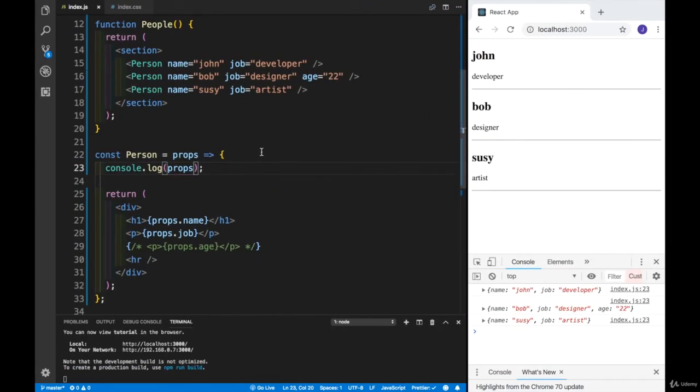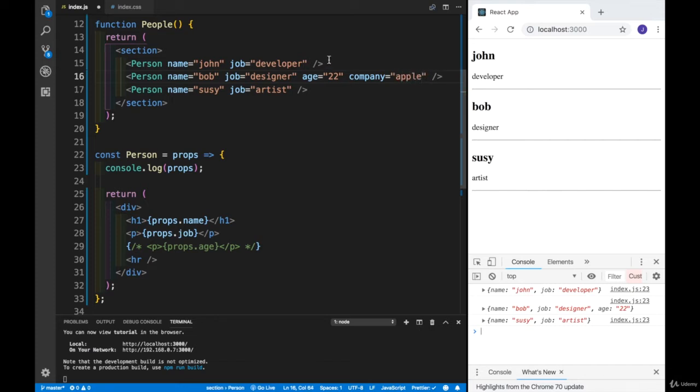So let's go back and look at the problem. As you can see, we're passing the arguments: name, developer, and let's say in this case, age. Now, what if we start adding more arguments? Over here, we're going to write company, and let's say that this is going to be Apple.